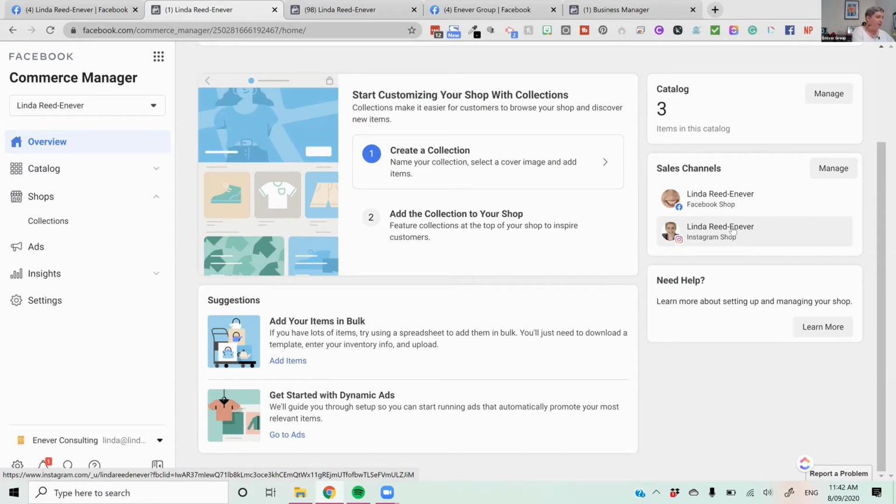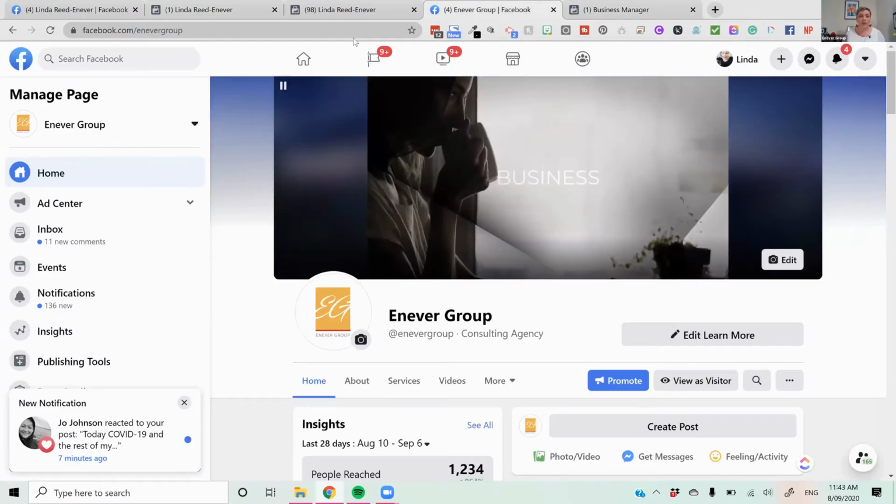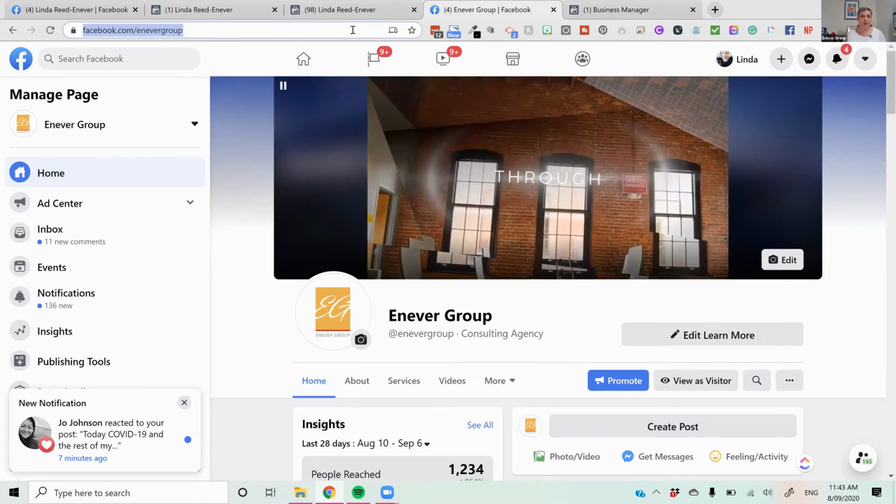Let's see, am I going through this list and am I making it through the area? I did take you to the shop settings. Now we're going to create a post and an event. That's the other area. I do want to show you Business Manager this morning and Creator Studio. So we'll jump into Creator.